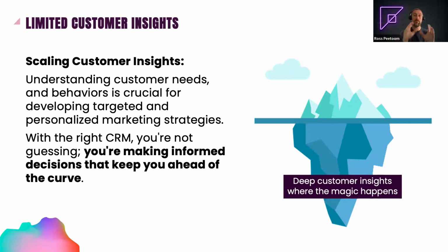Human beings are capable of taking a lot of this information and making sense of it, but we're also very subjective as human beings, and we're not very fast at it. So it becomes quite difficult to do this at scale, especially if you're an account manager who's expected to do this across a book of business of 100 customers. It's not easy to know what questions you need to ask about, someone's buying this from you, they should be buying something else from you because they're complementary products. How do you know to ask that question? And how do you get to that information quickly when you're managing a large book of business?